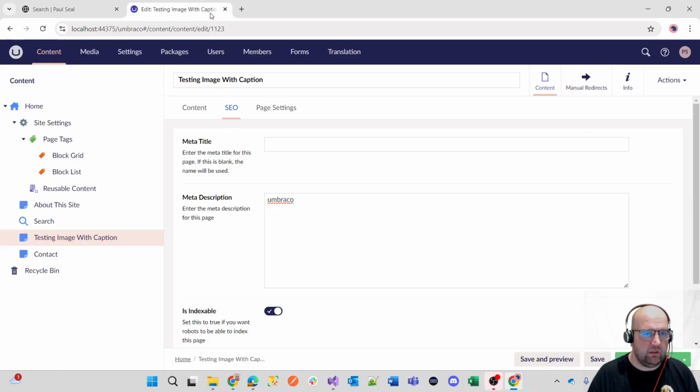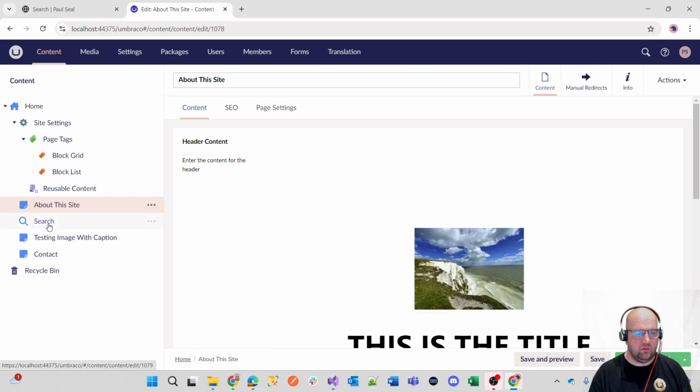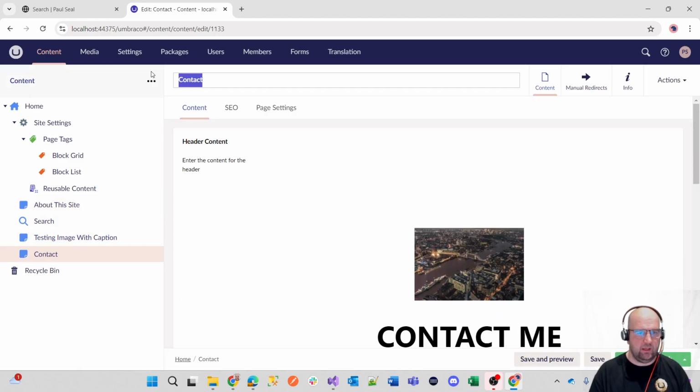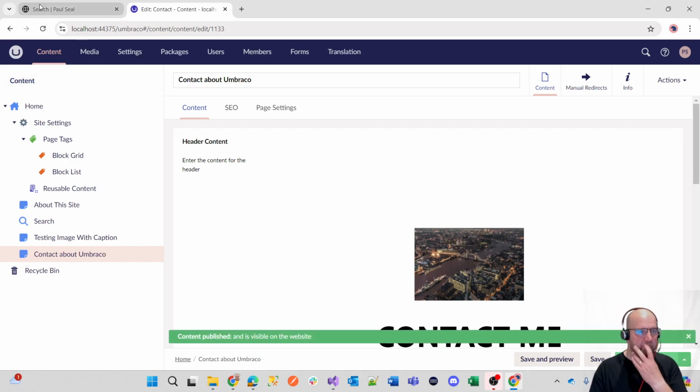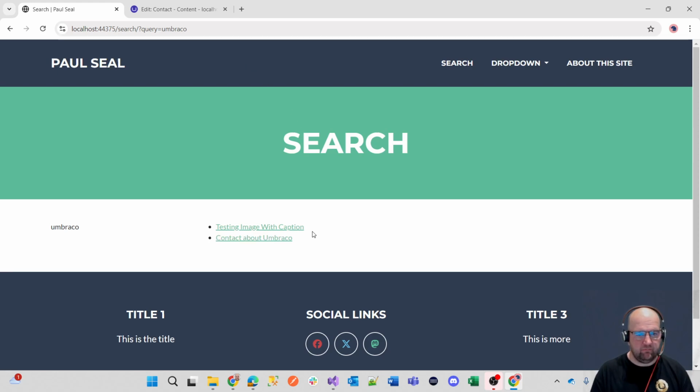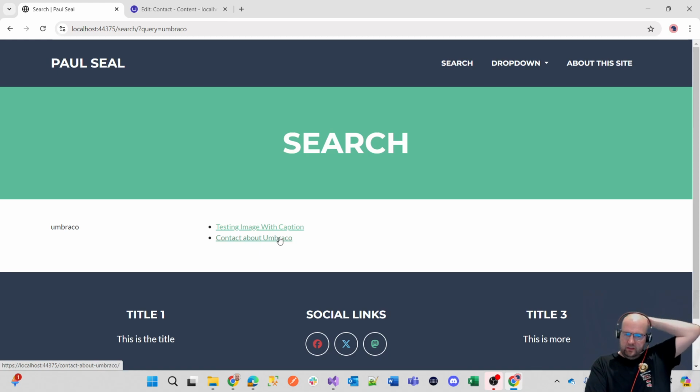And then we can also put, let's say, change this to contact about Umbraco. So that is in the node name. We'll refresh that. Now, can you see though that contact about Umbraco is coming up below the other one?